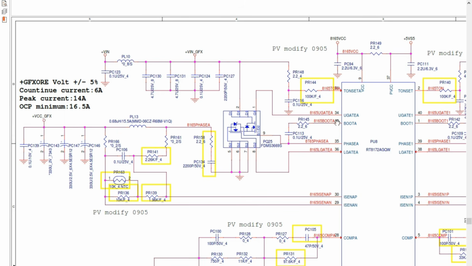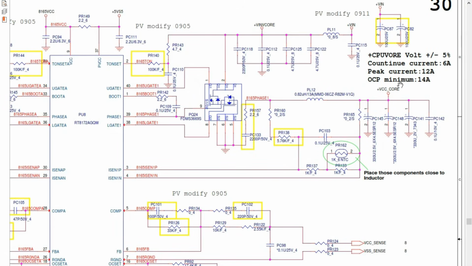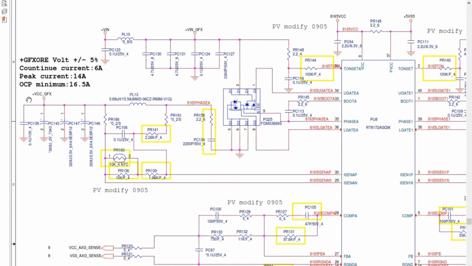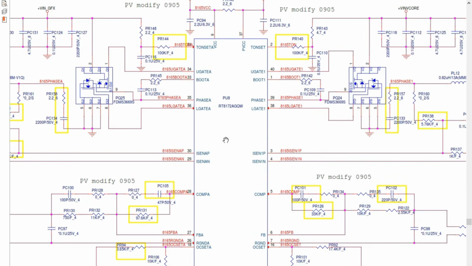Okay, so this IC or this circuit has as a purpose to generate plus VCC Core for the CPU on one side and plus VCC GFX on the other side. So let's see how. Of course we always need many components.